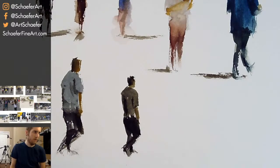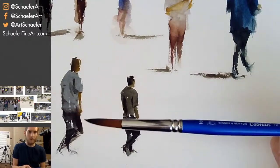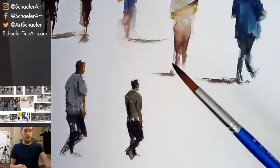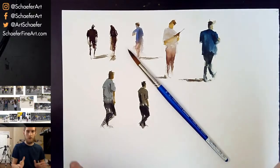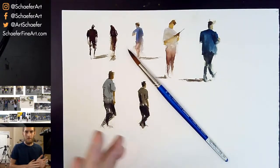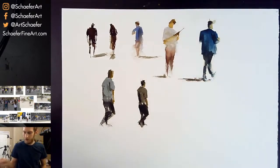Could be easier to do these figures with a small brush. I mean, I am using a small brush. This is a number 10 round. It's pretty small. If you guys see the paper I'm using, this is small stuff. I don't usually paint this small. What kind of brush would you want me to use? I don't want to use something tiny. It'll take forever.